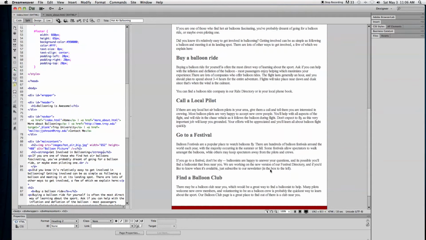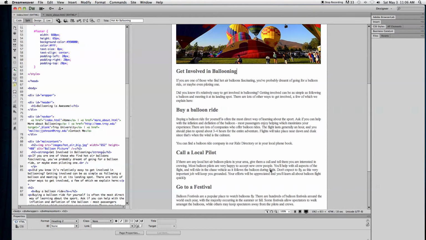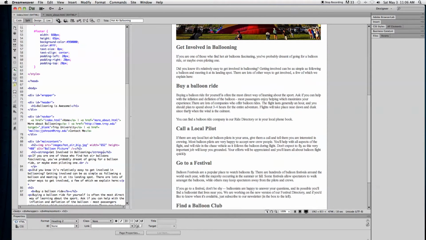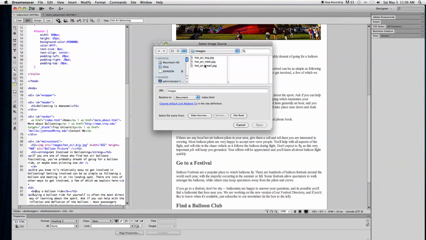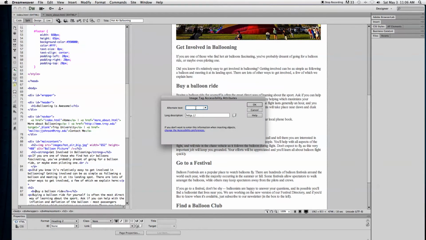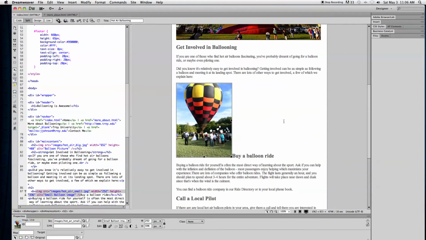I've got another picture or two. How about I put another picture in right here by Balloon Ride. I'm going to insert my second heading. You can put it anywhere in your text that you want. We're going to have to wrap the text around it in a minute, but I'm going to show you. I'm going to say Insert Image. Going to get my smallest image. I'm going to say Open. I'm going to say Small Balloon Image. Okay. And I inserted that image.